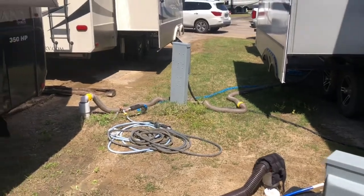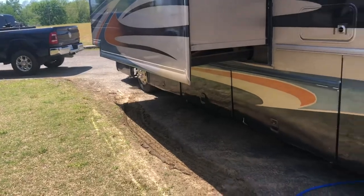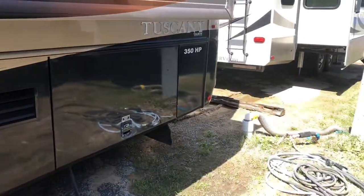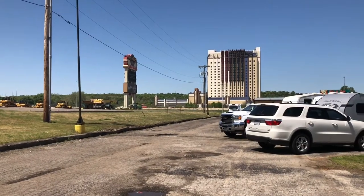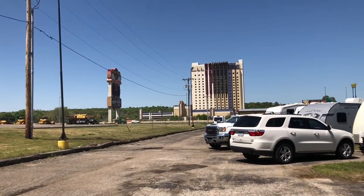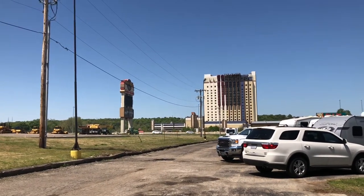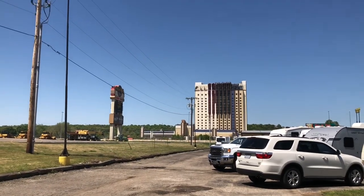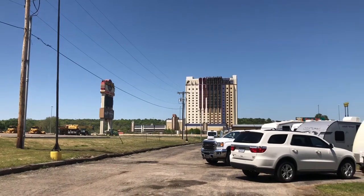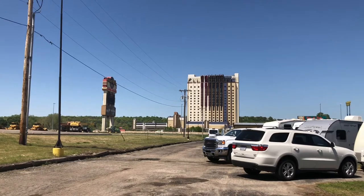The location works based on your vehicle type, though the space is a little tight. Directly across the street is the Hard Rock Hotel Casino and Resort in Tulsa, Oklahoma — that may be the dinner destination, we'll see. There is an on and off ramp right at Route 44 that drops into the street, and then one turn and you are here, so it's very convenient for getting in and out.